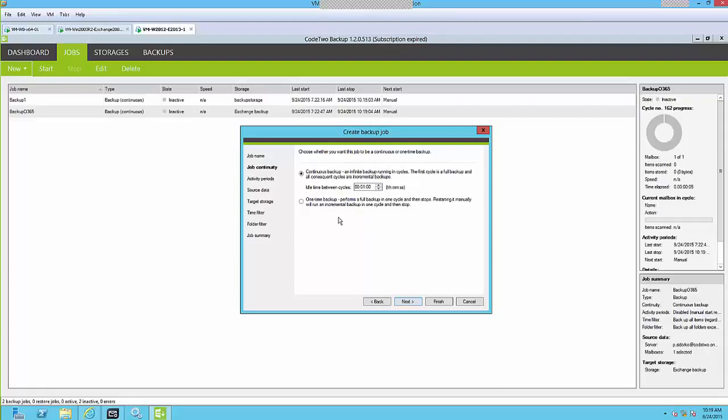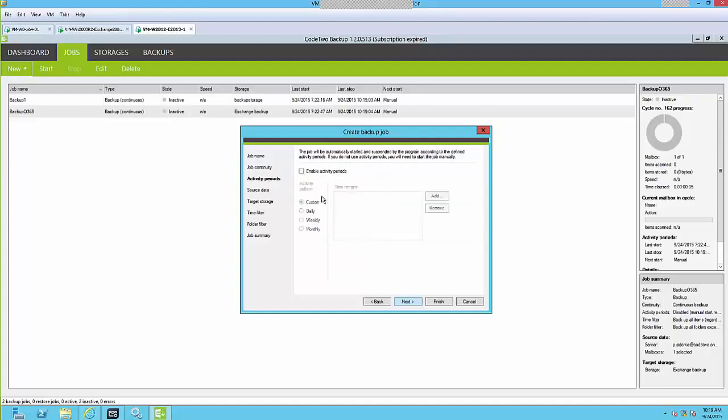We can make sure that the backup will be running all the time, a continuous backup here, or we can have a one-time backup and just save the content of a given mailbox offline. So let's select continuous backup, and we can tell the program to run the backup in different time ranges, either daily, weekly or monthly. So the program will be connecting to the given tenant or environment to make sure that, let's say, once a week a backup is done to ensure the safety of your data.